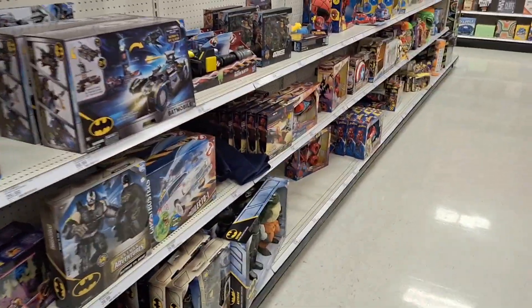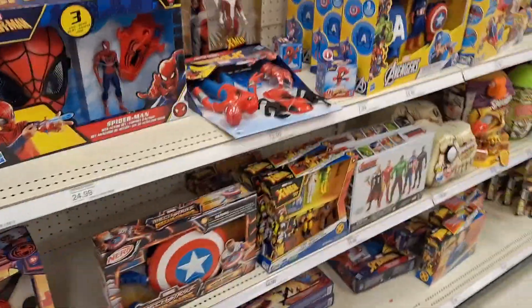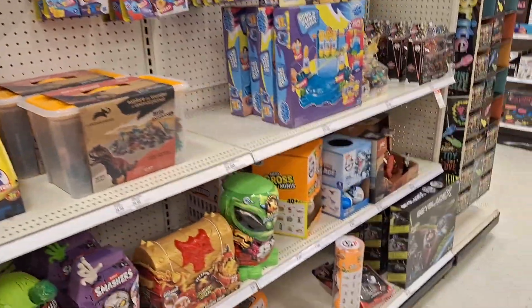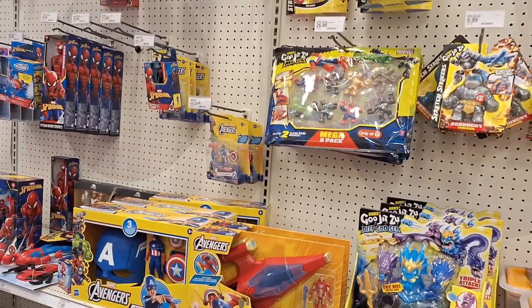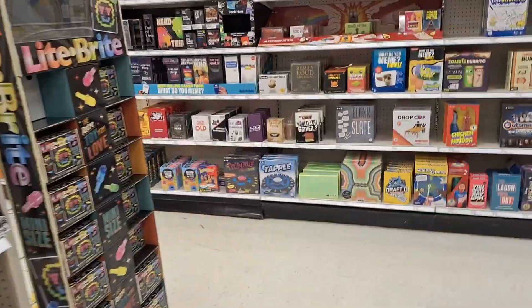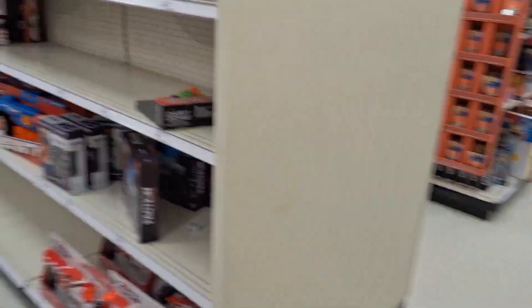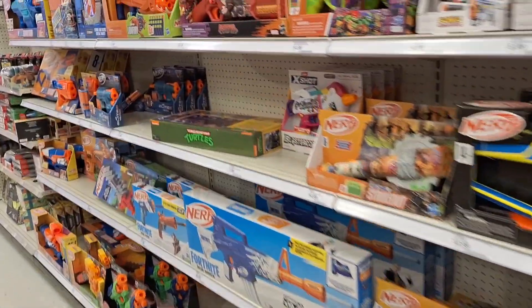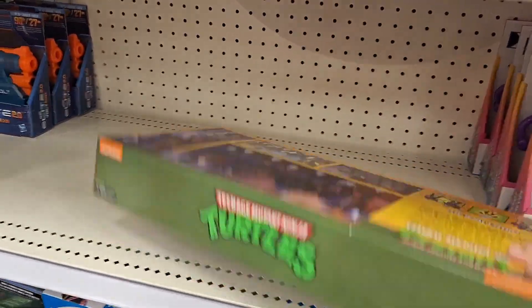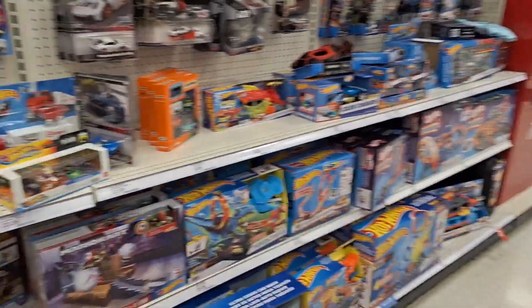In places like Target it's really hard to look deep, because 9 times out of 10 it ends up being a street-dated figure, which is extremely painful. I remember one of the MCU collectors was talking about how they wanted to find Carnage — they found it because some lady put it out near closing time, but it wasn't going to be available to buy until the next day. Obviously when he came back, he didn't get it. Oh no, that's the 4-pack — I already have this. The wrestling turtles just came out recently, that's a really cool one.